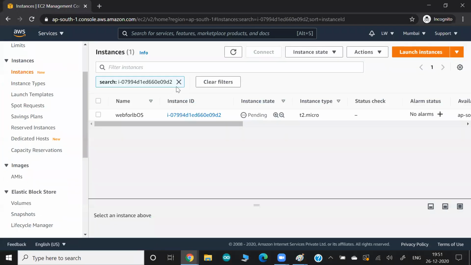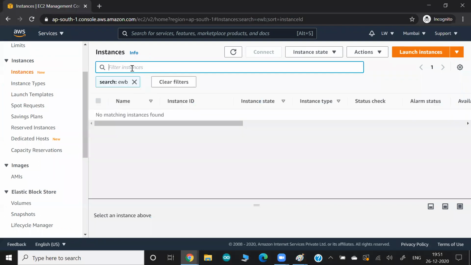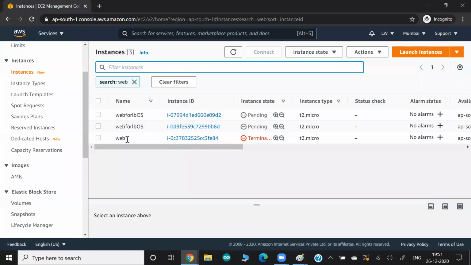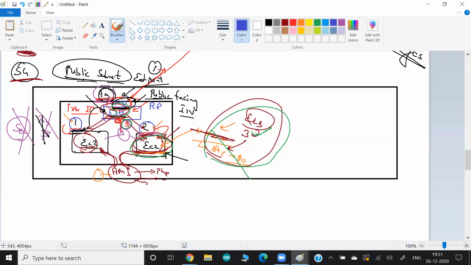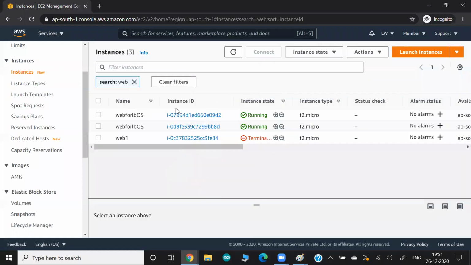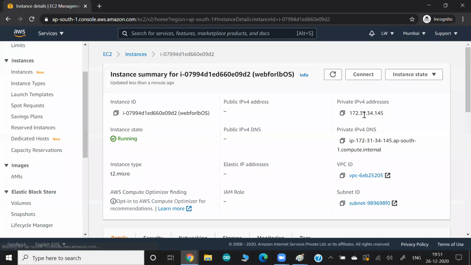If you notice here, let me search for web. Both the instances won't have a public IP, so nobody is able to connect. Because right now I'm in the public world, but these instances are running in Mumbai in the private world, in the private lab, and with a private IP you can't connect from the outside world. For this we have to use ELB. So that's okay. That's what our plan is.